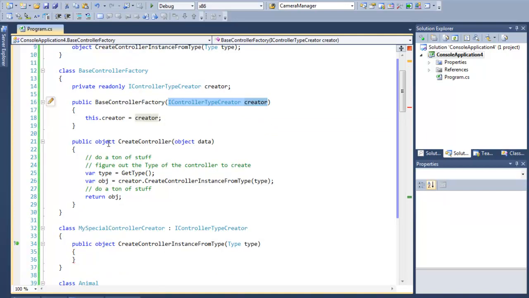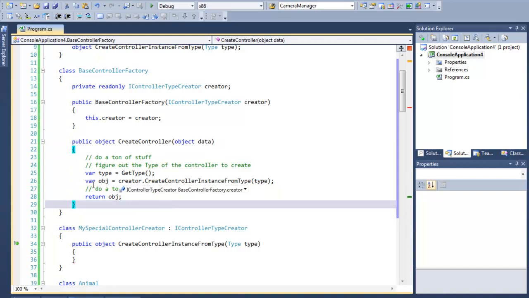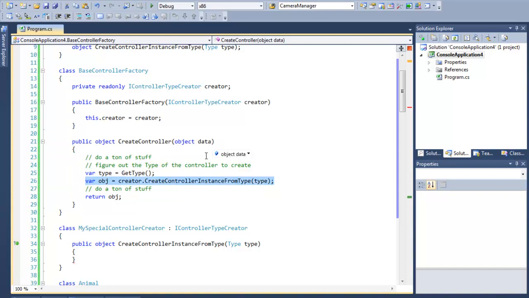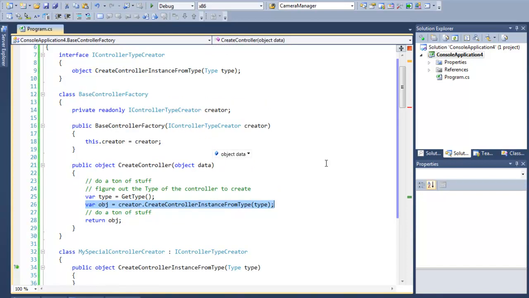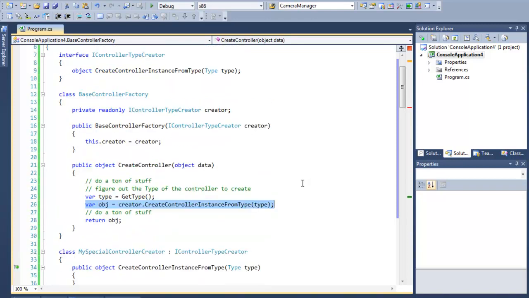In addition, you don't have all this murky luggage coming with you, like this create controller object. This create controller object is going to exist on your subclass, whether you like it or not, even though the only detail we're really interested in switching up here is just this one line of code. So it doesn't make sense to have to inherit from this huge class to express this one line of code and how it changes. There are concrete reasons why I prefer this method, but they're really hard to articulate right now.